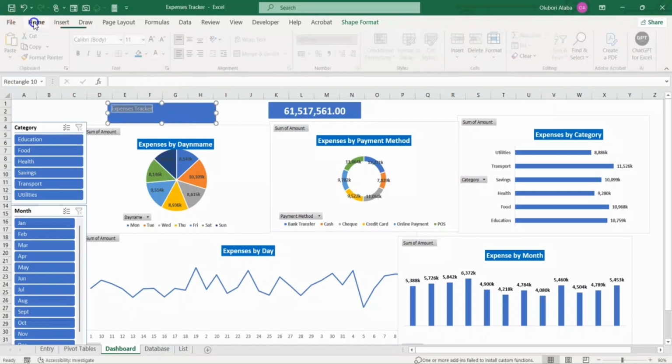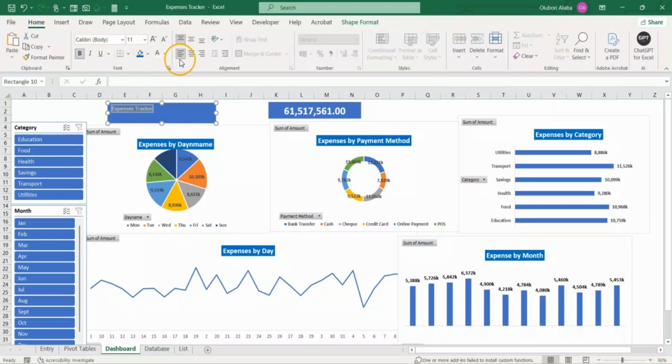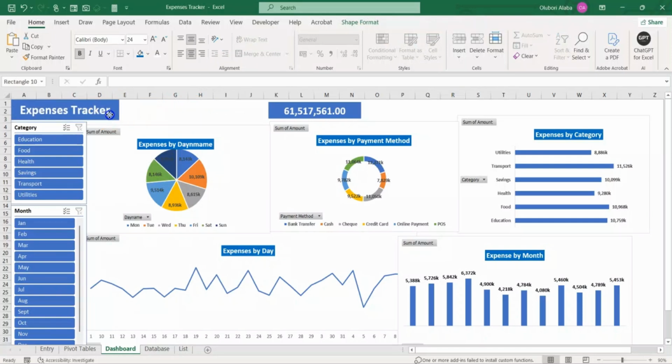Highlight it and go to Home, bold it, center it, and then increase the size, and change the text color to white. Then we have it. So we can actually move it to this side. Let me move it to this side. Have it this way. Then we have the total of your expenses.